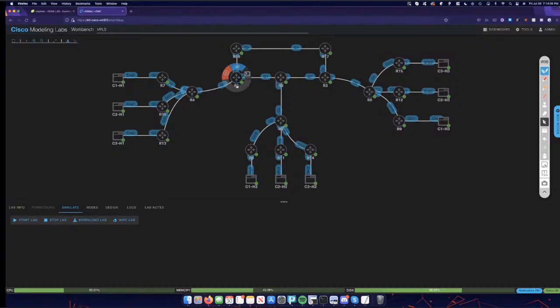The way that you best learn MPLS is first by reading up on it, so learning the theory behind it, and then as you implement it, you break down each component. So you implement the core first, you focus on signaling the labels, and then you focus on the customers. If you're labbing L3VPN, that tends to be the best way to do it, so you don't get too overwhelmed by everything that goes into it.